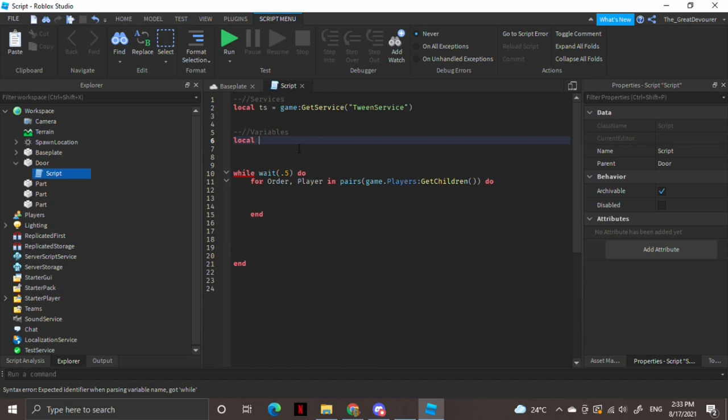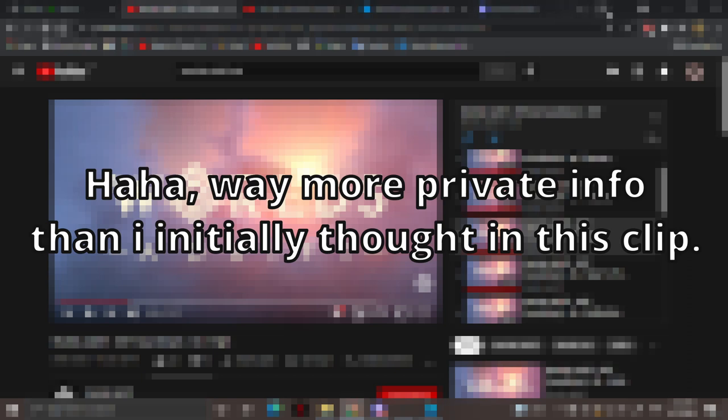Local. So we're gonna say the distance. I'm gonna put it at 50. Okay. If player.character.humanoidrootpart. Okay, wait. This is gonna be a bit trickier because I don't exactly remember how to do this. Oh boy, wait. I'm probably gonna have to check in the dev forums for this.